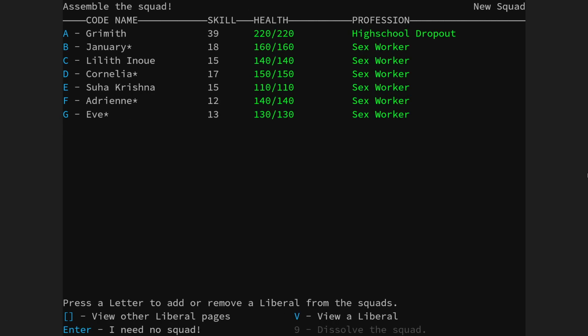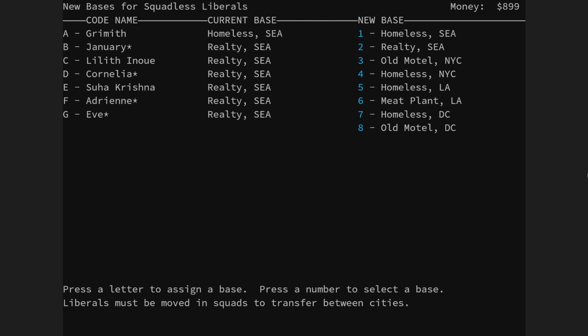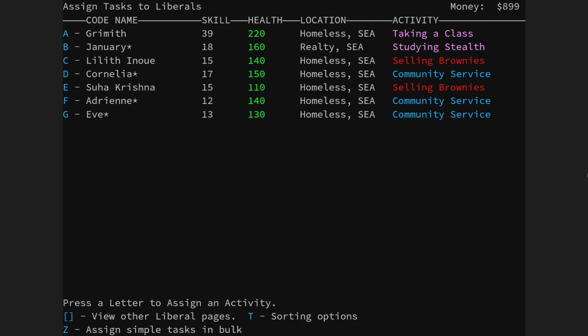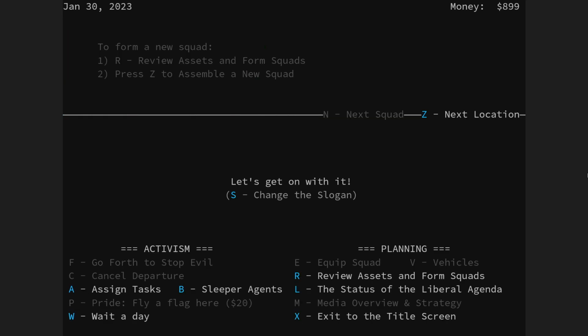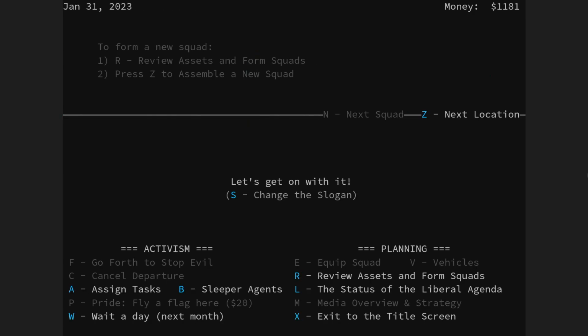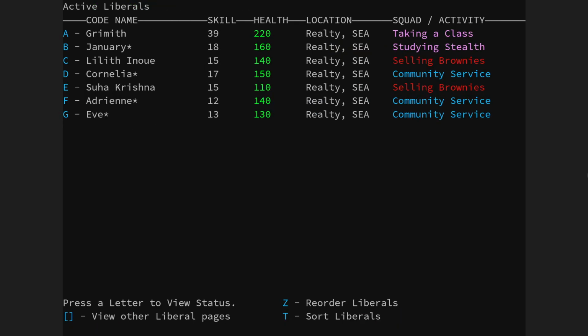And let's just assemble you, not assemble you. Move you over to Realty. Great. Everyone's been moved. We have no squads. Hopefully that move is executed in the coming day. And it has been executed in the coming day. Great. Let's make a new squad.